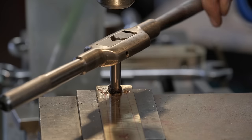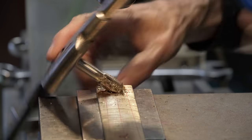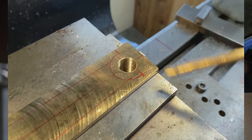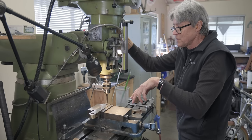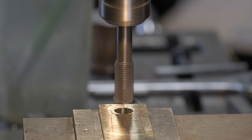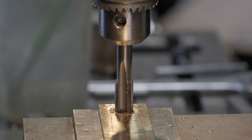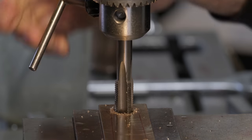Okay, so the next one is a left-hand thread. I've got a left-hand tap, so I'm gonna spin this backwards, and then we'll plunge down, okay? That seemed to cut quite well, too.